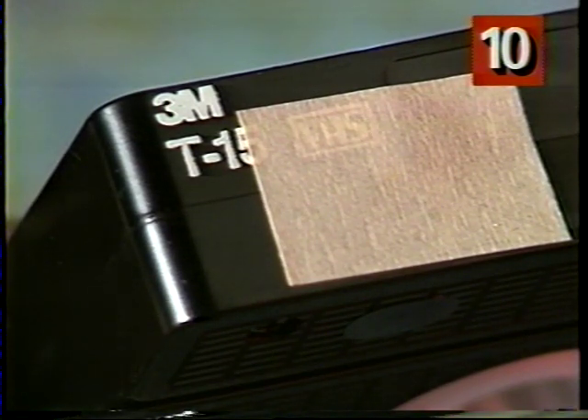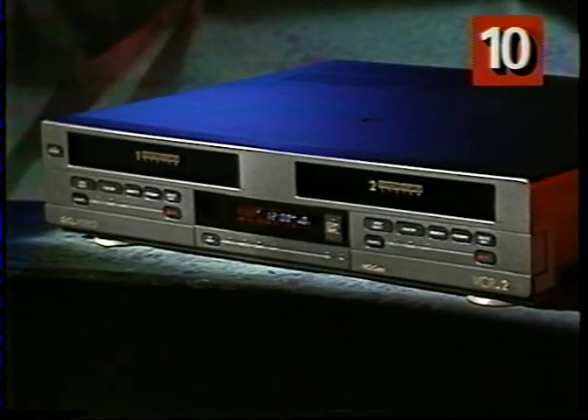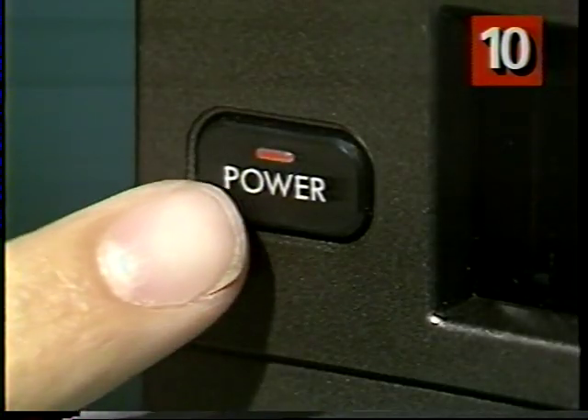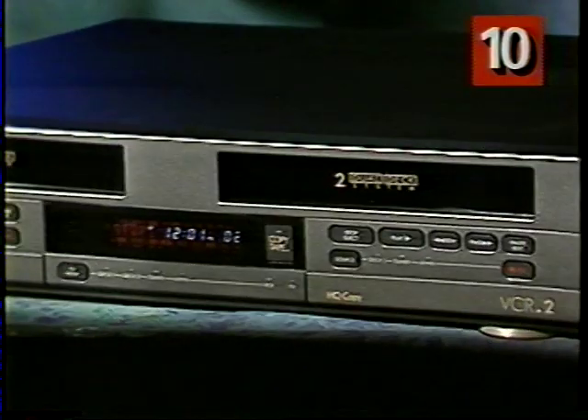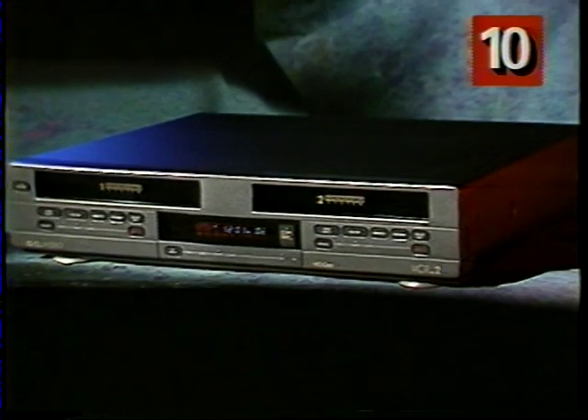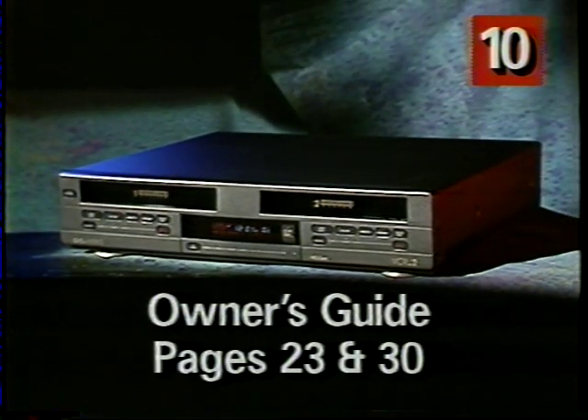Back to more of these handy auto features. Auto rewind is a pretty helpful feature. If you're watching a tape that has the record safety tab removed and the tape runs to the end, the VCR2 will automatically rewind it to the beginning. This will keep the folks at your video rental store real happy. If you press the power button while the tape is rewinding, your VCR2 will automatically turn off when the tape is rewound. The power indicator light will blink while the tape is rewinding. For more about these and other handy auto features, see pages 23 and 30 of your owner's guide.